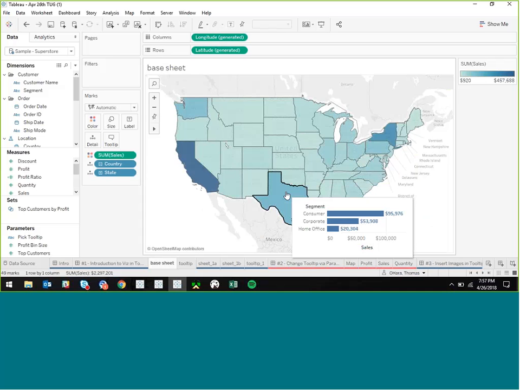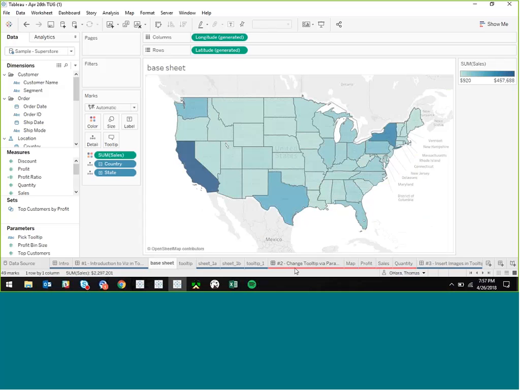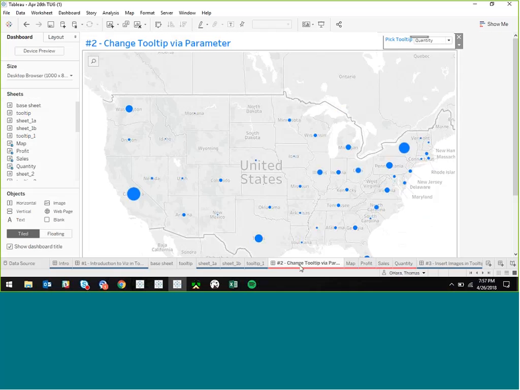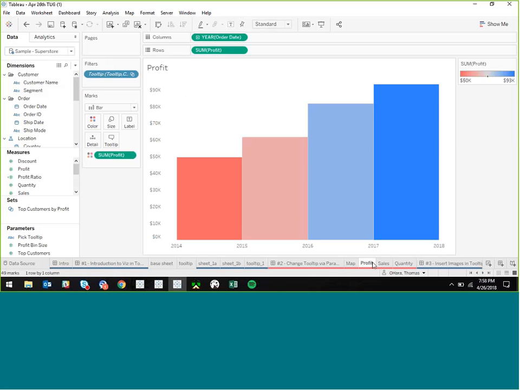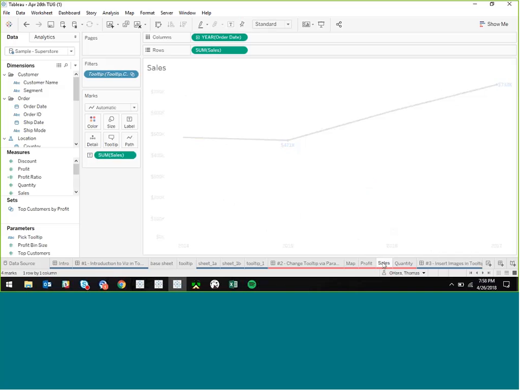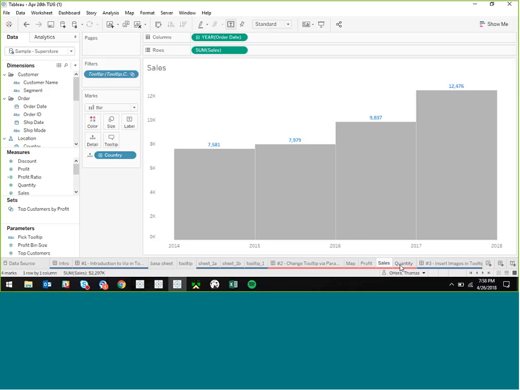So now that you all know how to visualize the basic tooltip in Tableau, I'll quickly jump into the tips part. So using parameters, we can toggle our tooltips as well. In case anybody is new to creating parameters, it's a 3-step process. Step one is quickly, we create our sheets that go into our tooltips. Here I'm just looking at profit by year. Same thing goes for sales and quantity.